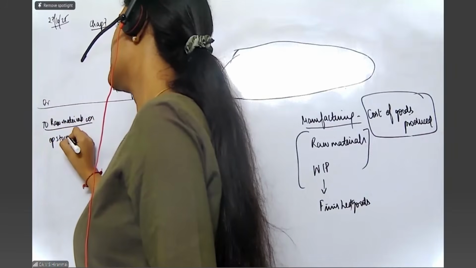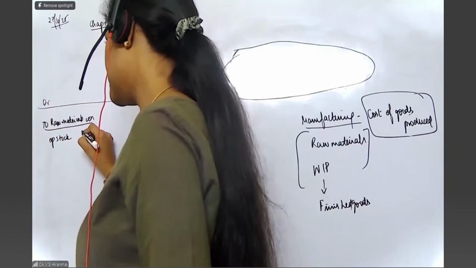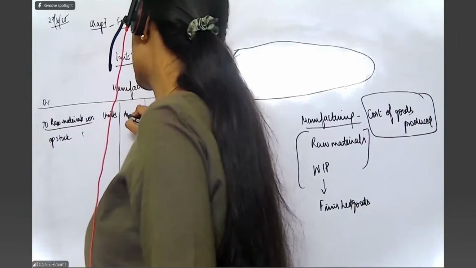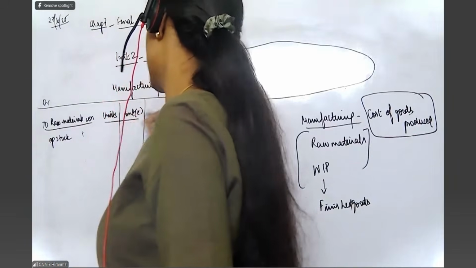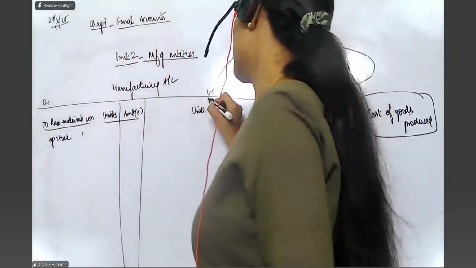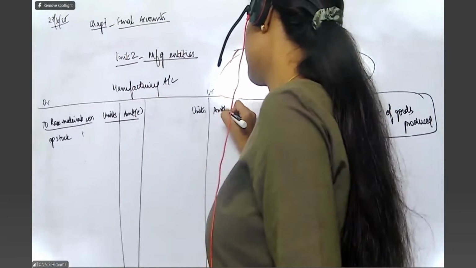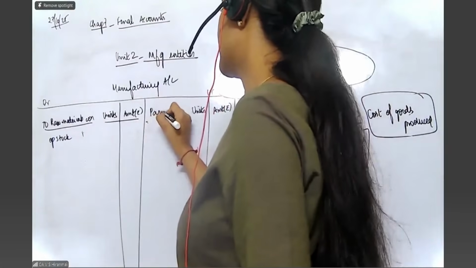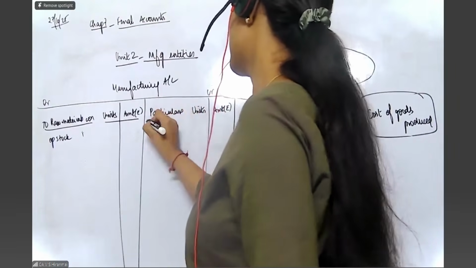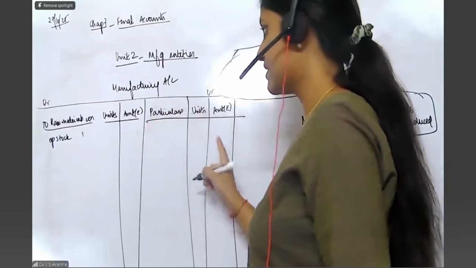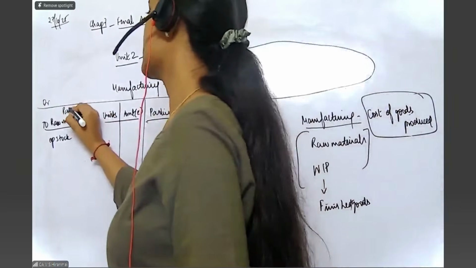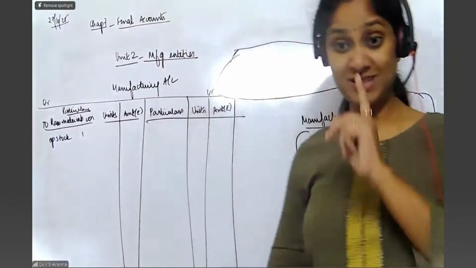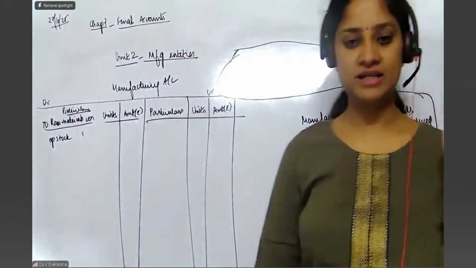The formula is opening stock of raw materials. All of you please see here. In this account, it will be units also, and amounts also. Here you write the particulars. In the manufacturing account, you will get the number of units and then the amount, particulars, and you should write units and the amount. Clear, everybody?